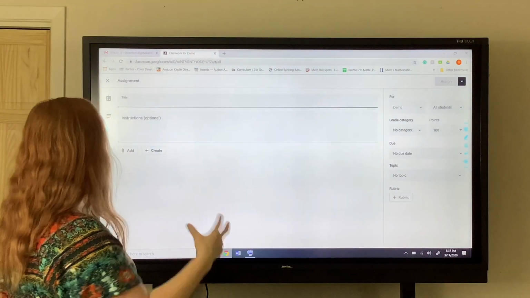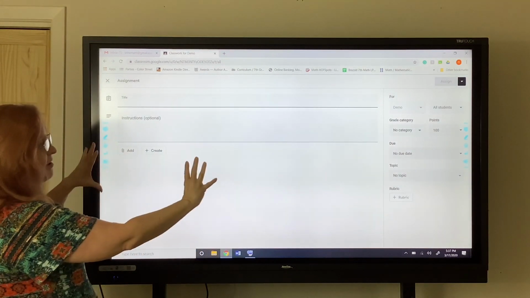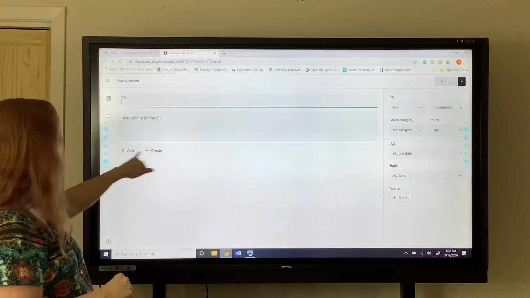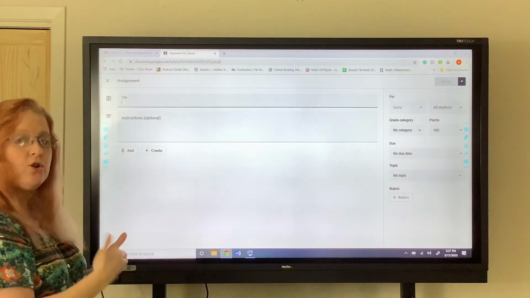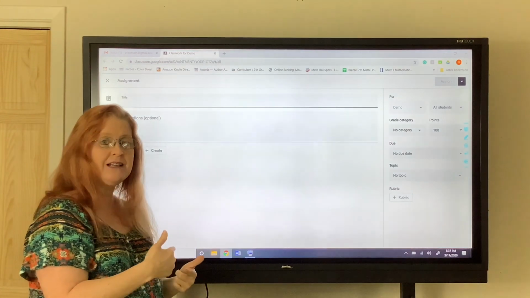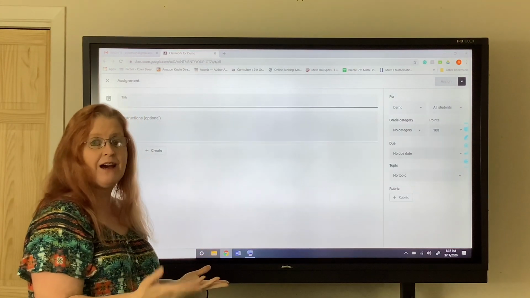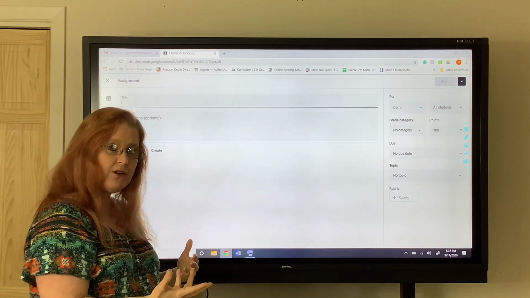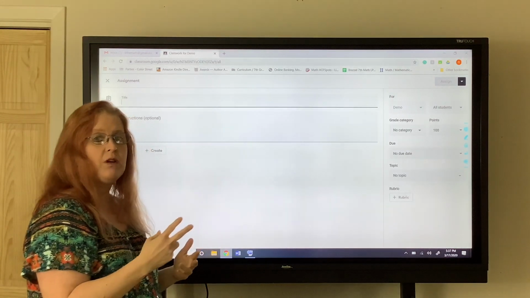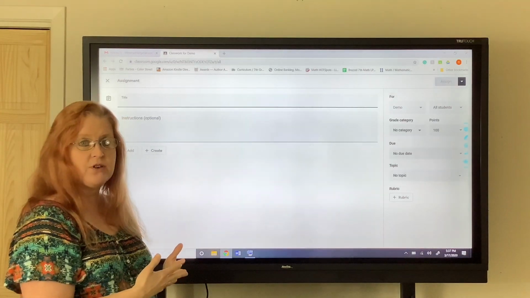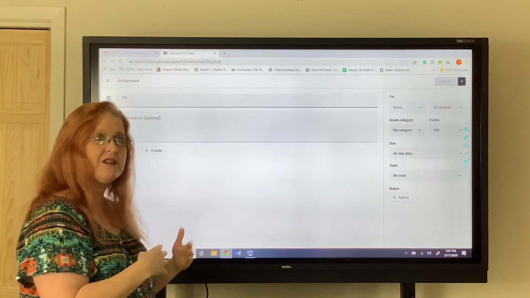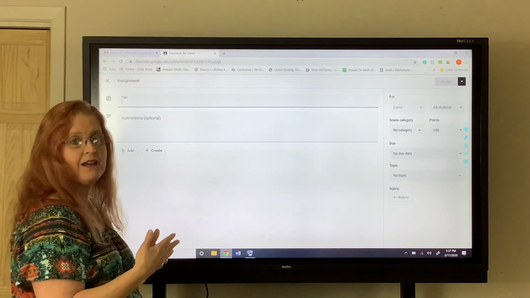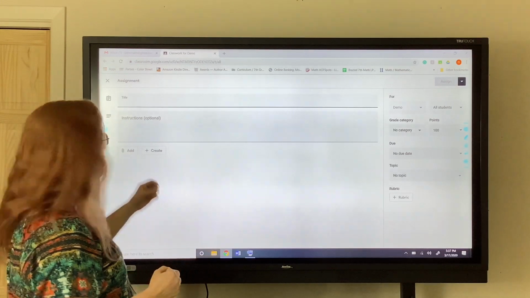Okay, so now that this is up here, this is your title, your instructions, and what you want to put with it. You are able to put any document that you have with it. I would be careful about copyright laws, but most of the time things are free to use, or things can be used in this format as long as it doesn't say digital formats are strictly forbidden.